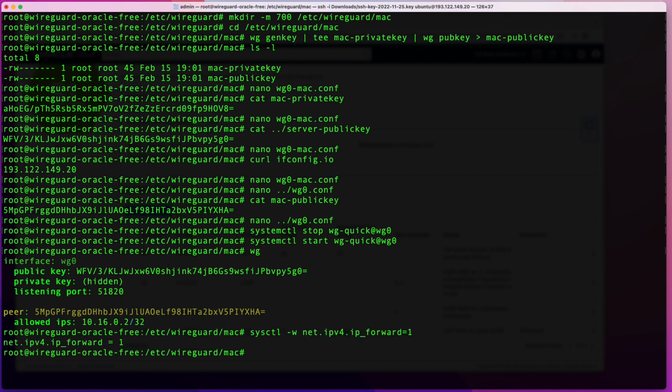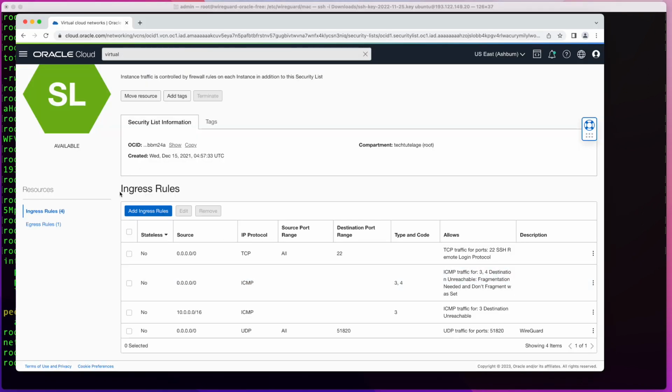And then the next thing I'm going to do is open 51820 port on iptables. And one important thing to remember is I'm running this on Oracle Cloud. So I have my port open on Oracle Cloud security groups. I have this port open here. Now, if you're on a different cloud provider, make sure that you have that 51820, if you use that port, open.